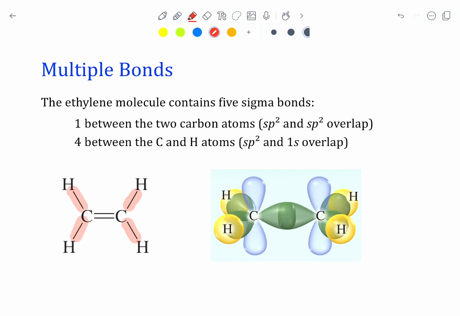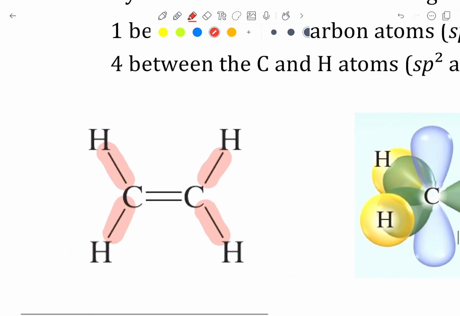And then every single bond is a sigma bond, meaning that if there's a double bond, one of these is going to be a sigma bond. So we have sigma, sigma, sigma, sigma. With a double bond, one of them is sigma, the other one we'll talk about in a second. So we've got another sigma there. So we have 5 sigma bonds all together in the ethylene molecule.